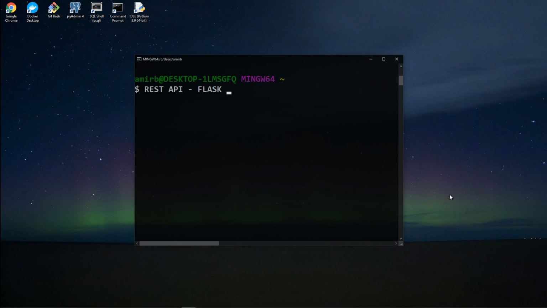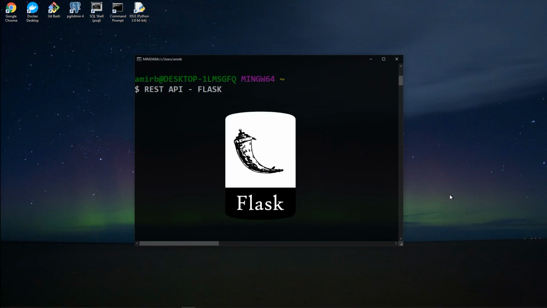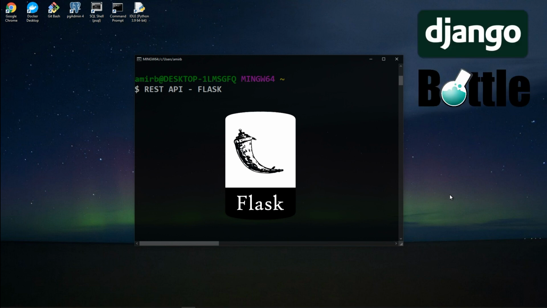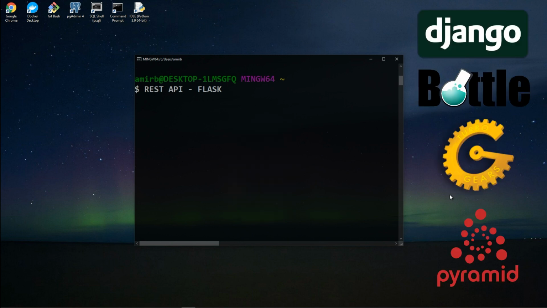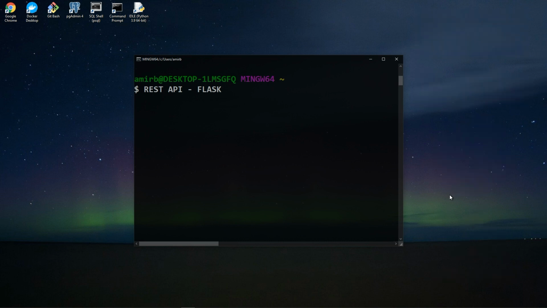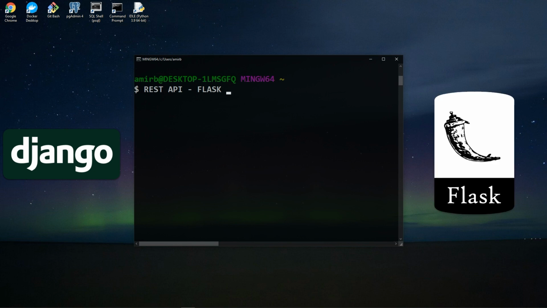So some of you may already know that Flask is a popular micro framework, like Django, Bottle, TurboGears, Pyramid, and many other frameworks for Python. And since it is a micro framework, it's very easy to use and lacks most of the advanced functionality which is found in a batteries included framework like Django, for instance. Django brings a lot of out-of-the-box tools that are prepared for you. It doesn't give you much freedom, it's very opinionated, in contrast to Flask, which gives you a lot of freedom to do what you want.